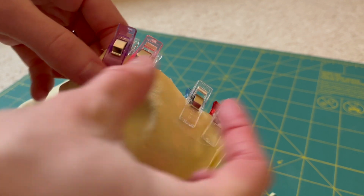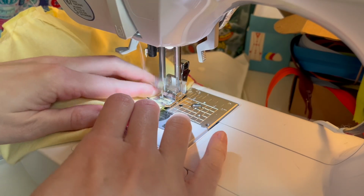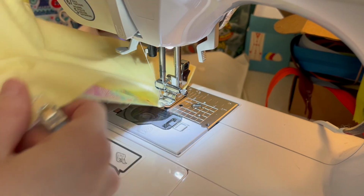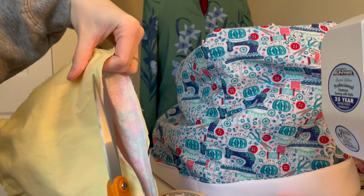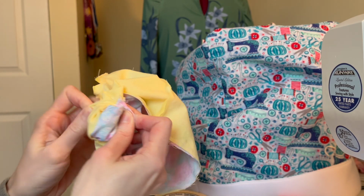Now doing the seam should be a little easier than when we were sewing the circle onto the tube itself, but with this, be sure to still take your time as we are working with fabric that is in a circular pattern. So just be sure to take your time and adjust your fabric as needed as you go around. Once that seam is done and you have that gap, go ahead and trim off any of the extra material that may be at the top, and then turn this right side out.